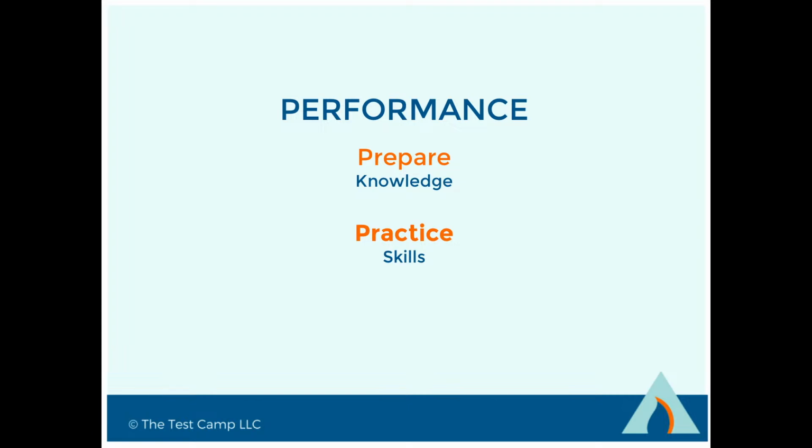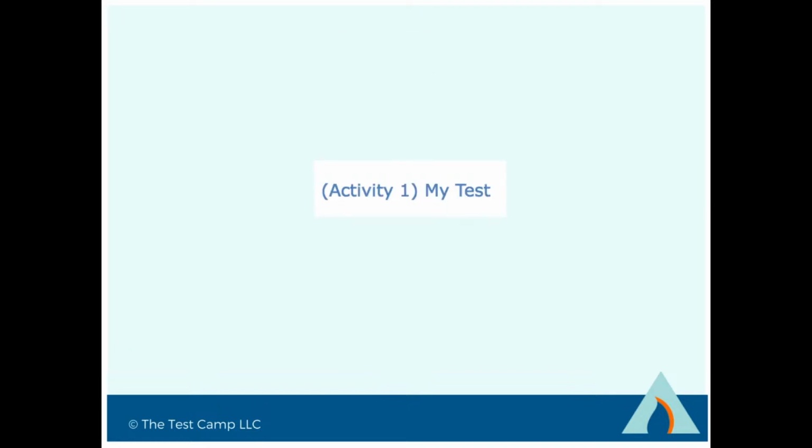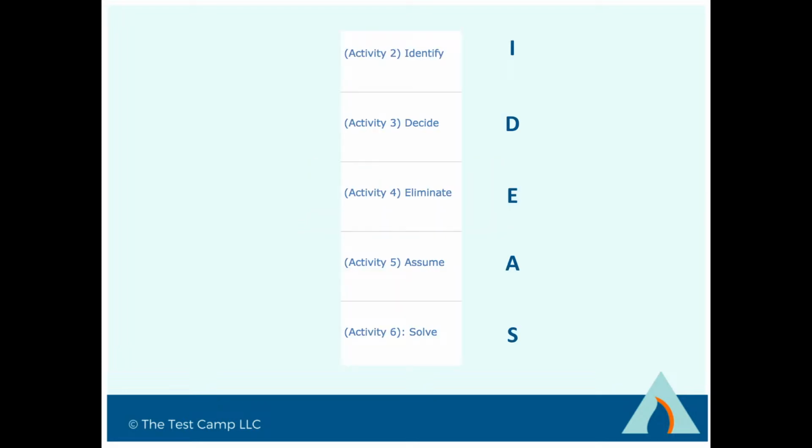Now, your pass provides admission to these training areas, and up there at the top is what's called My Test. That's the activity that enables you to check your understanding of the blueprint and everything we've discussed here today. And you can also take a pre-test right there in the My Test area before you start training. Now, this is the test camp problem solving system up here. The first step to finding the correct answer is to do what? Identify, right? That's what we've been doing here today. Identify the type of question according to the competency.